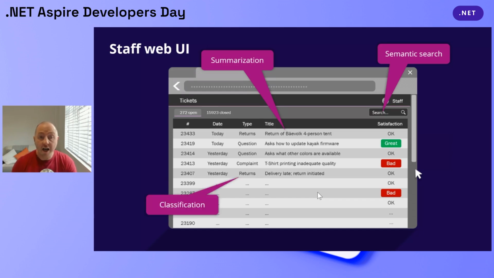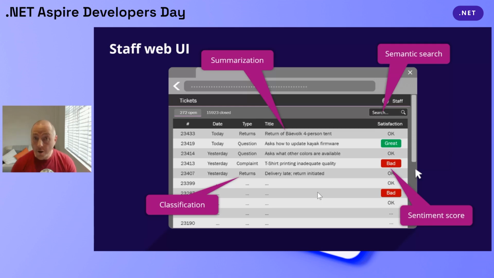We've also got a scenario where we might want to automatically classify things to trigger different workflows based on what the customer inquiry seems to be about. And then finally, we've got these satisfaction scores over there, and it's very easy to use a language model to assess sentiment of things that people are writing. So we can use that to direct the staff to focus their attention on things that are the most urgent.